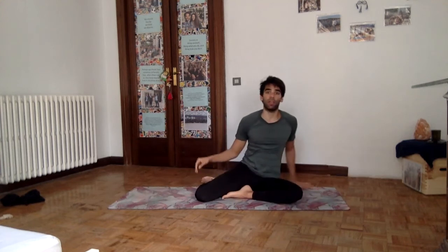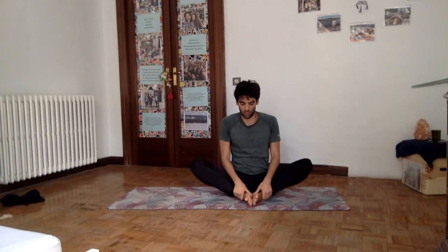Bring your feet together, Baddha Konasana, bound angle pose. So remember, you want to find full stillness. Press the feet together, reach the knees away, pull the belly in, open up the chest, and stay in this extension variation. So the back of the crown reaches up as you're breathing.